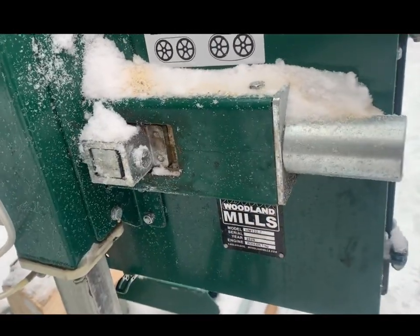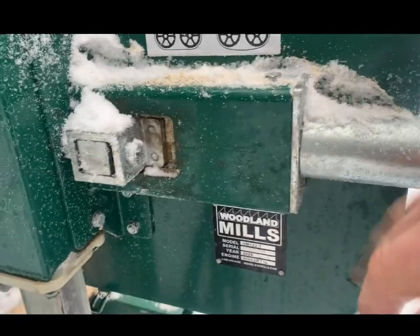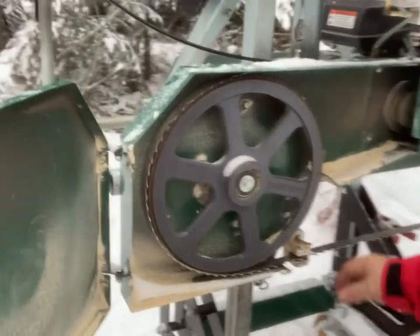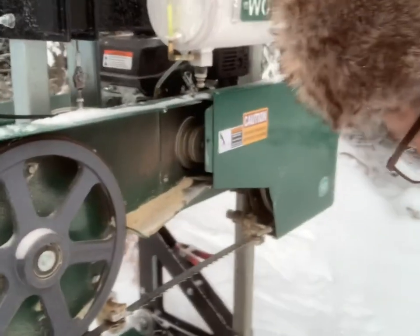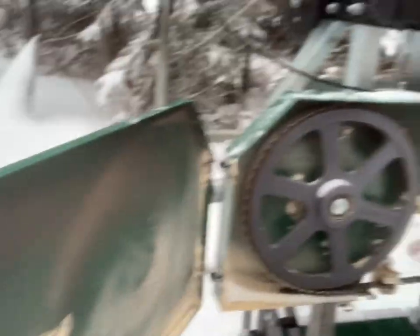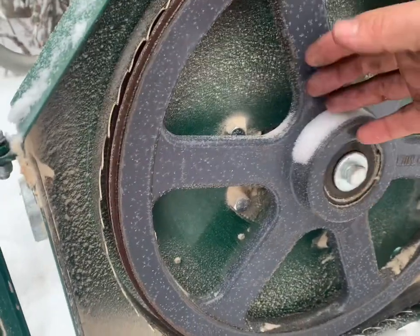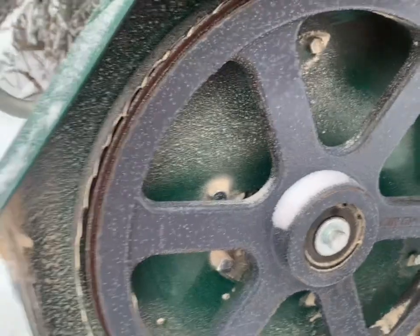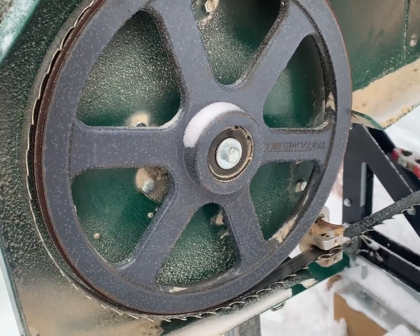So what's gonna happen here is that this stuff's gonna come apart. I'm gonna take this bolt out of here, and this piece comes out, and then I'm gonna open up. This bolt's gonna come off. We gotta pull this wheel, gotta pull the blade, obviously. We could undo this bolt here. That pulley comes off. There's a series of two sets of four bolts that come off, and then the whole assembly comes out, and then replace the rod and start to put things back together. So quit talking, let's get at her, I guess.